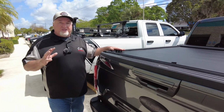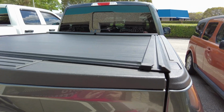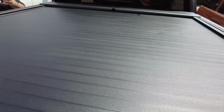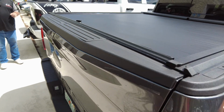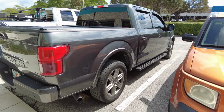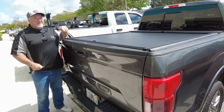So before we get into how this functions, John, take a good view on how this looks. I want everyone to see how nice this cover looks on this truck. If you feel like backing up and getting a real good view to see the whole truck, I think that'd be great, because it's not just about function, it's about looking good. You've got a nice looking truck, you want your cover to look just as good as your truck. And I do feel like the Roll and Lock A Series is a sharp look.